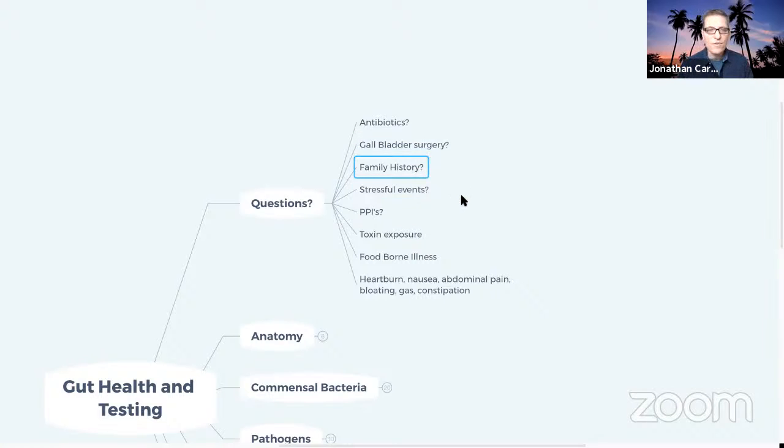Family history, there are family histories of various conditions in the gut. Stressful events can actually affect the microbiome, can affect the barrier between the gut and the body. Proton pump inhibitors and acid inhibitors, like Zantac, are going to affect your gut in a way because, of course, the acid in your stomach is there for a reason. And if that is low acid, because you needed to be on that because of reflux or whatever the case may be, or you had ulcers or who knows what, that's going to affect the overall health of your gut. Now, some people need to be on these medicines. So what can we do to make sure everything else is working well?